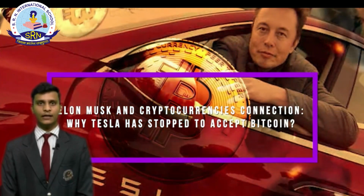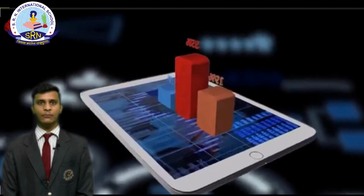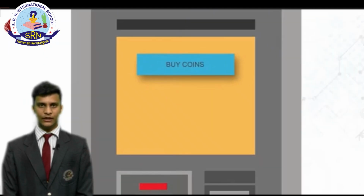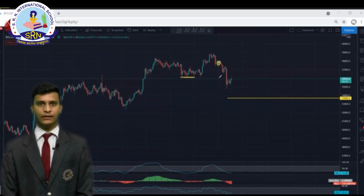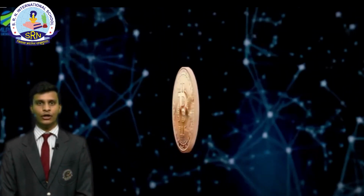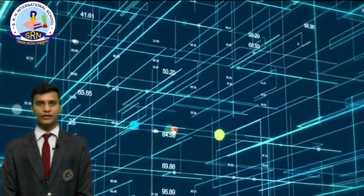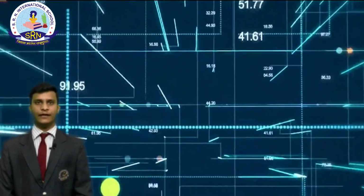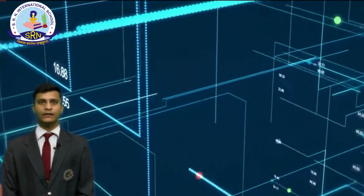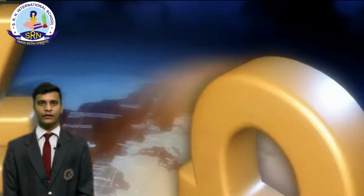The United States of America, Canada, Australia, France, Germany, and the United Kingdom are some of the important countries to make Bitcoin legal, whereas China, Bangladesh, Egypt, Iraq, Nepal, and Morocco have banned Bitcoin. Talking about India, currently there is no regulation or any ban on the use of cryptocurrency in the country. The Reserve Bank of India order banning banks from supporting crypto transactions was reversed by the Supreme Court order of March 2020.